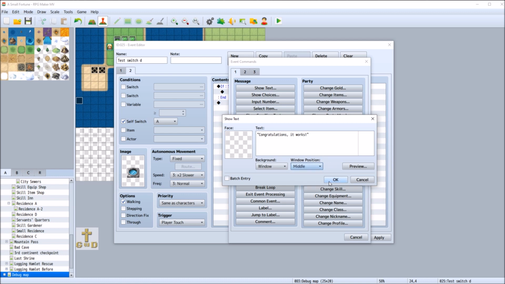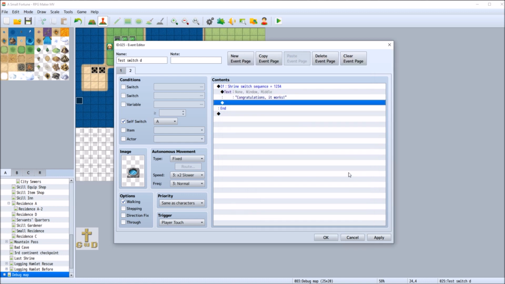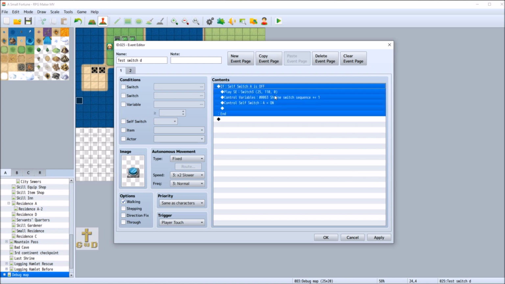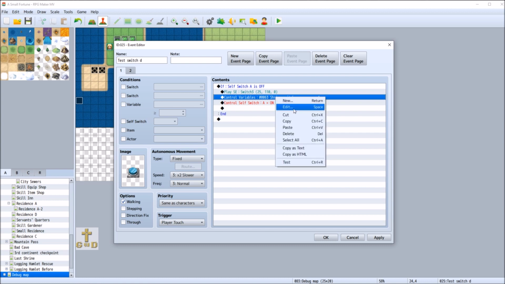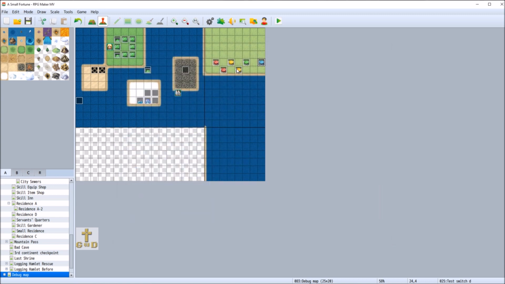That'll just let me know that the variable is working in sequence and everything's working the way I hope it would. Problem is getting this thing. All right, well, that works.